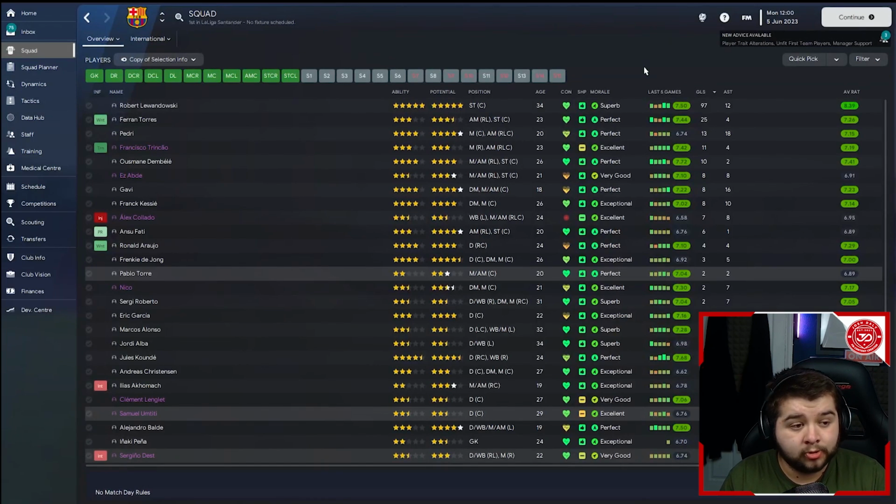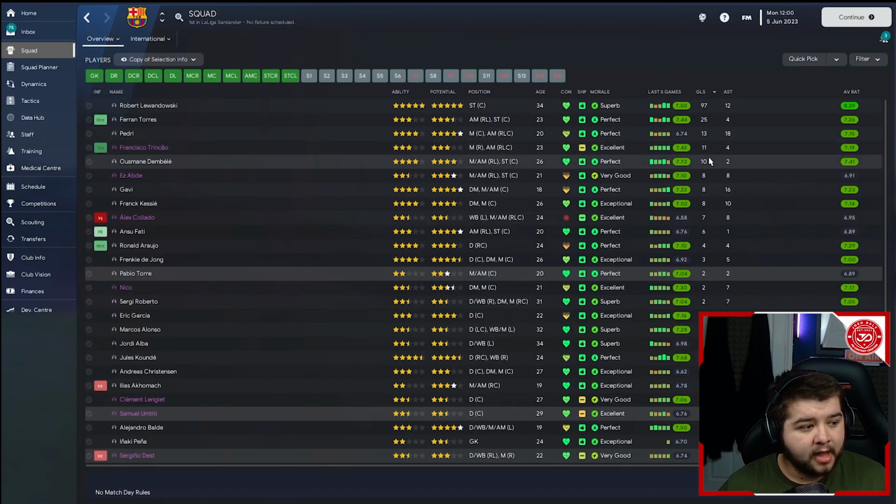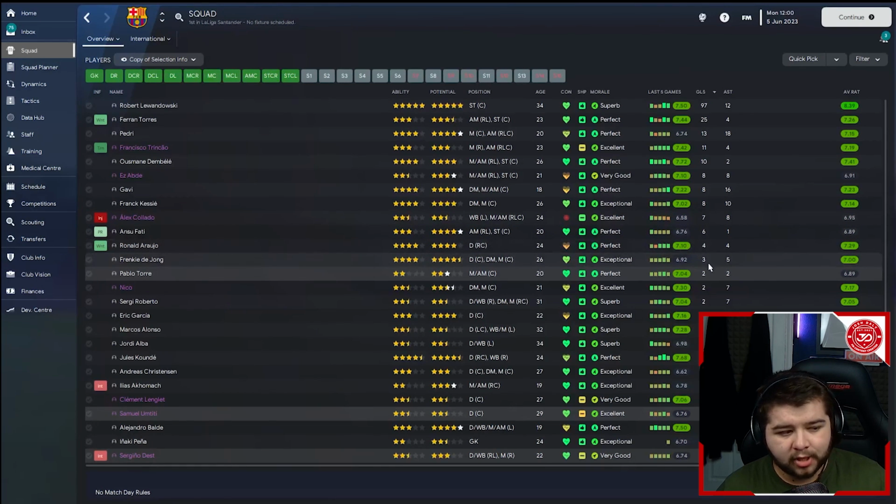In terms of the goal scorers, it's got to be the star man, Robert Lewandowski. 97 goals coming out of him. I mean, he's a real goal machine. We're going to have 25 for Ferran Torres, 13 for Pedri, Ousmane Dembele with 10, 8 for Gavi, Kessie with 8 as well, 6 for Fati, 4 for Araujo, and De Jong coming in with 3.